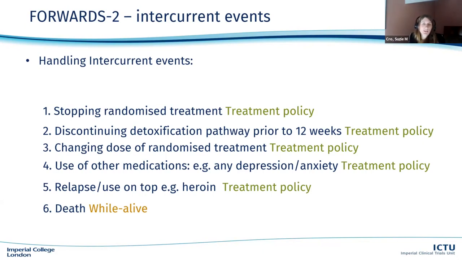So in the first instance, we decided that we'll be using the while alive strategy, and so we'll only be interested in outcomes whilst alive, and we'll separately be closely assessing deaths by arm. But again, as I'll show you shortly, we've got another approach proposed for handling death to inform the later definitive trial.